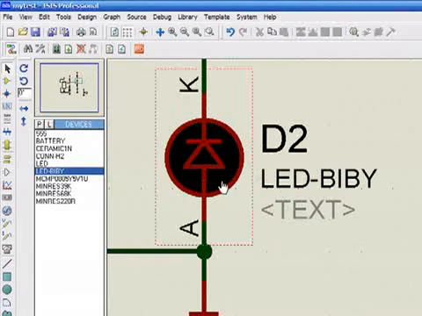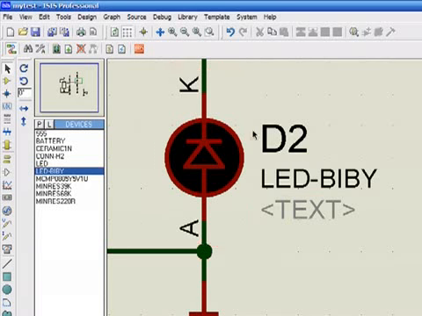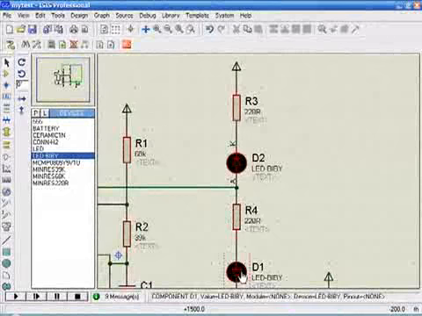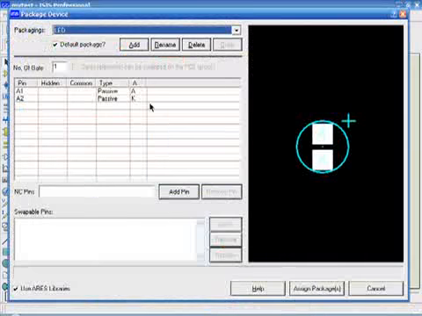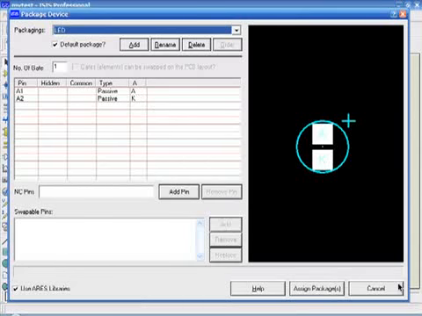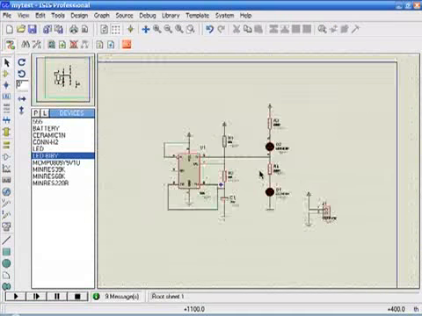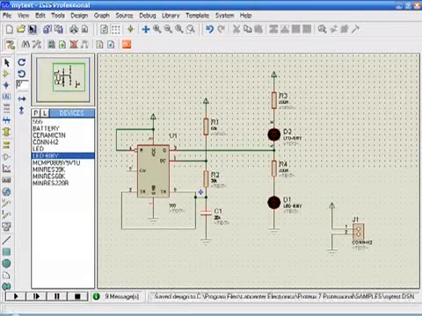Now you have to make sure that the pin numbers are properly assigned. We know that in the LED symbol, the cathode is shown with the small bar on the right, so here the symbols are okay, anode and cathode. This one is also packaged properly. So the device is now ready for making PCBs.